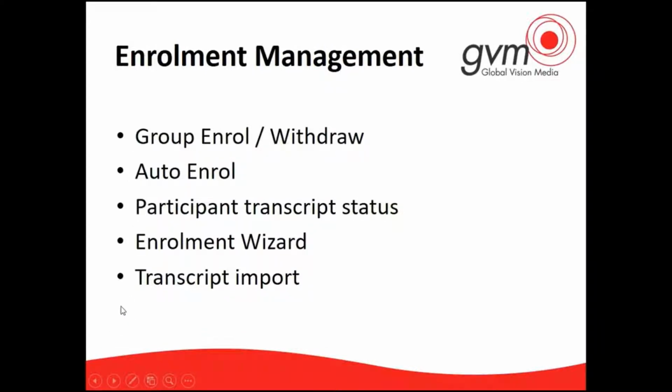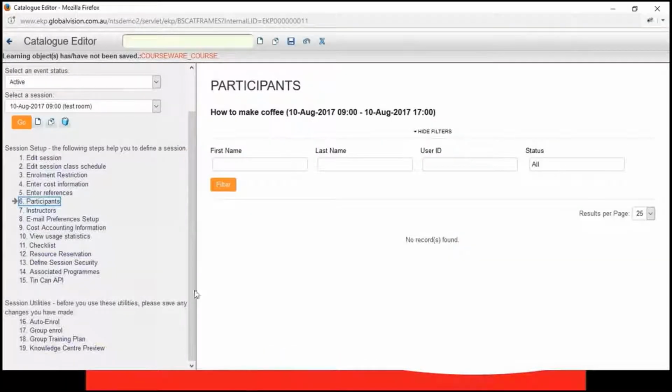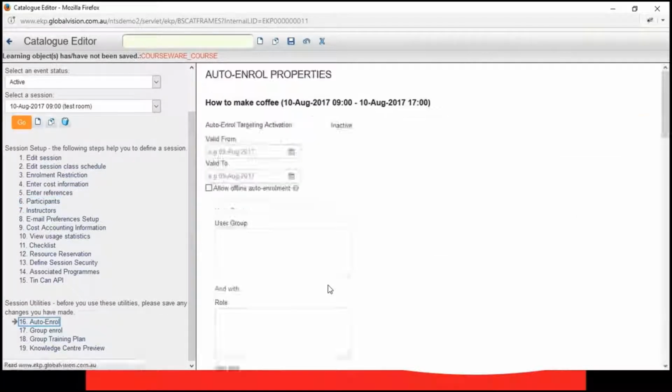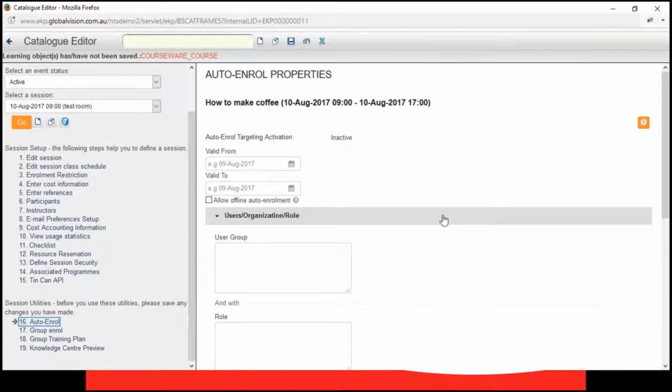Auto-enroll is another feature to enroll people into a course. Auto-enroll allows you to set some parameters which allow the system to select the learners that you want to be enrolled into the course. It is a nightly process, running every night as a part of the daily housekeeping process. As an admin, you also have the ability to trigger it manually from the system's menu.